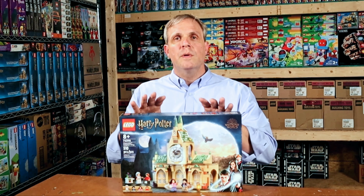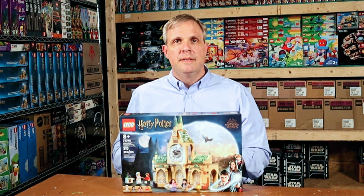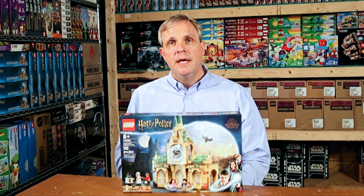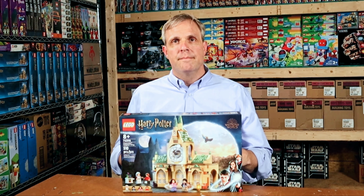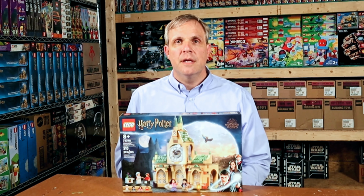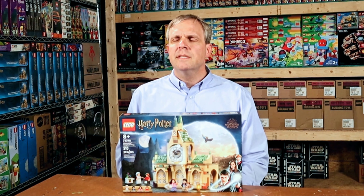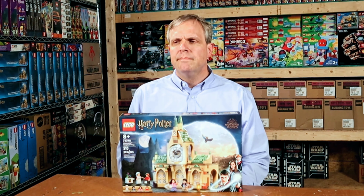I think this one will be with us until the end of 2023, and then we'll retire at that point. Before we get into the build, I want to give you a few details about the set. Set comes with 510 pieces, it's marked as ages 8+, and it comes with 4 minifigures. It has a suggested retail price of around $50, but you can probably find it a little cheaper some places. Some places may have it for a few dollars more, but that's kind of the target, it's around $50. Along with the 4 minifigures, you get one main building structure, which is the hospital wing with a clock tower above it. Now with those details, let's get into the build.